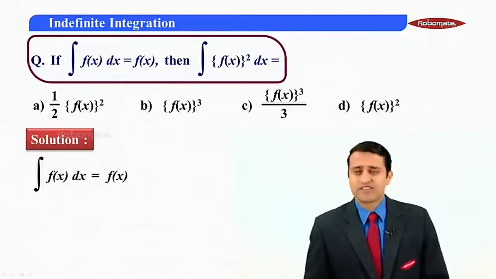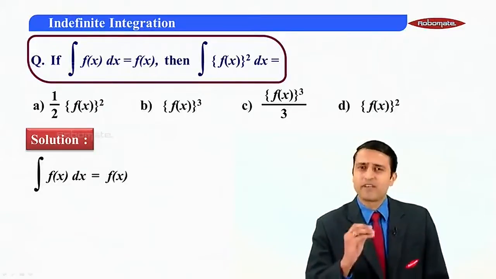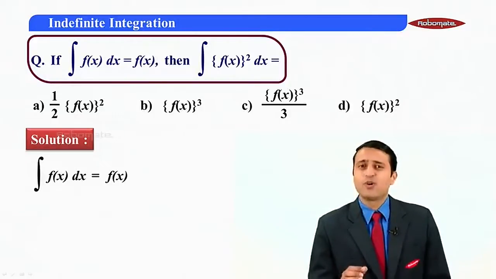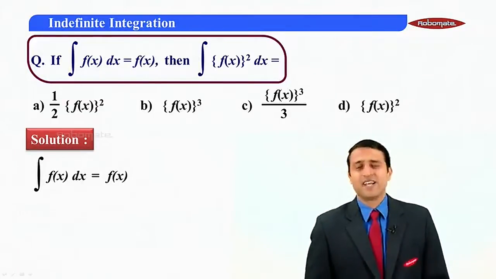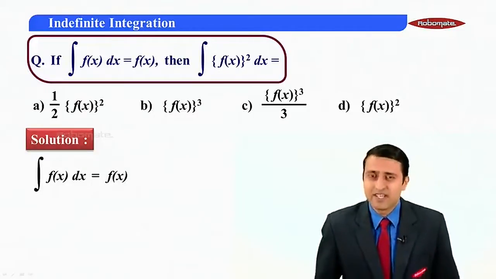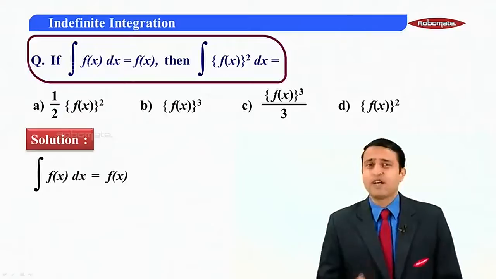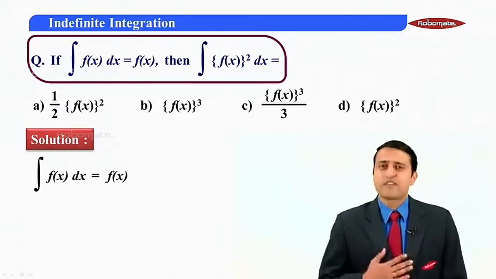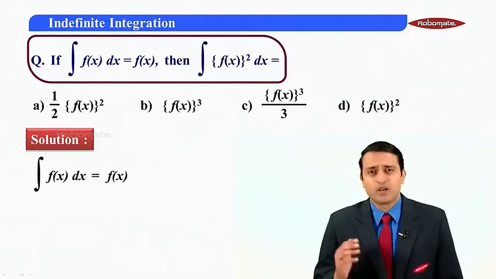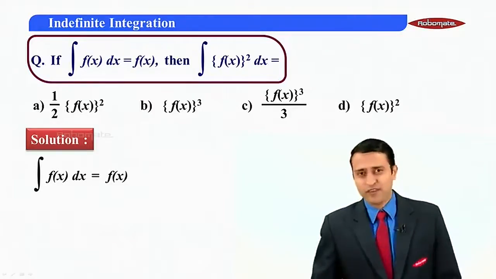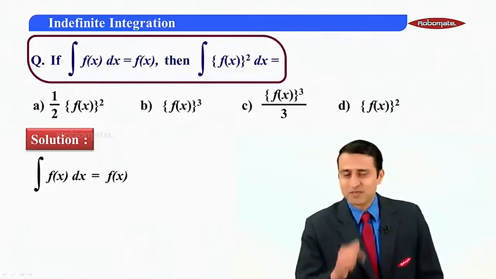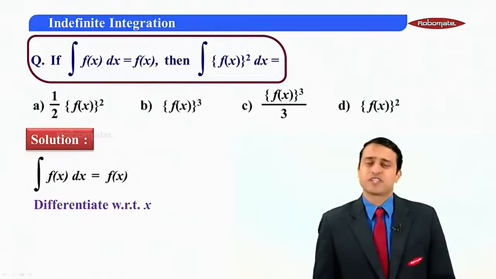Now my dear students, if I think very normally at a very basic level, to evaluate the answer, I should know what is f of x. Now to get f of x, this is the only statement I have. Now how do I get out the value of f of x? If you see from a student's point of view, had the integral on the left not been there, I have the value of f of x. Now how do I remove that integral? That's possible if I differentiate both sides with respect to x.